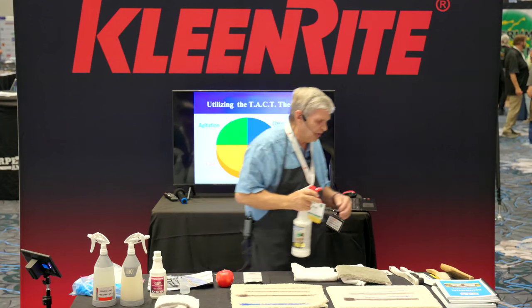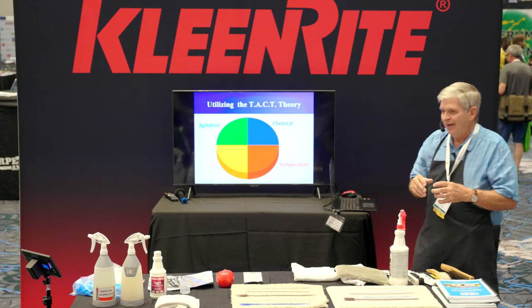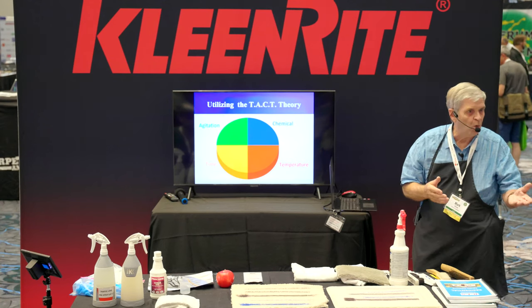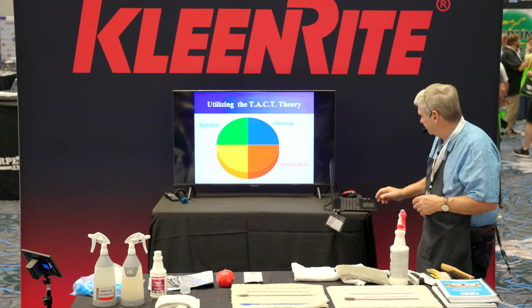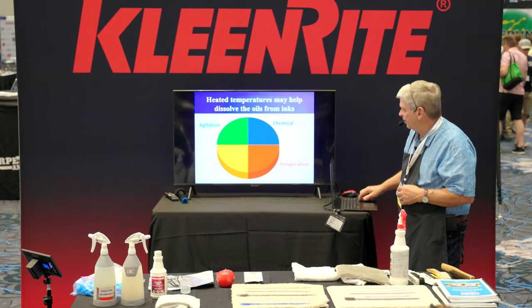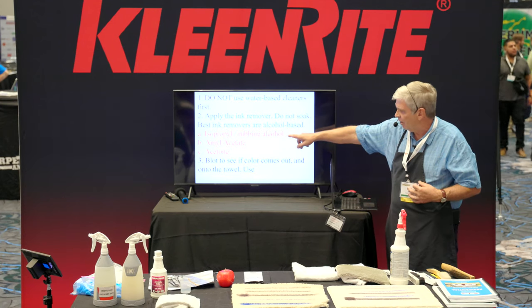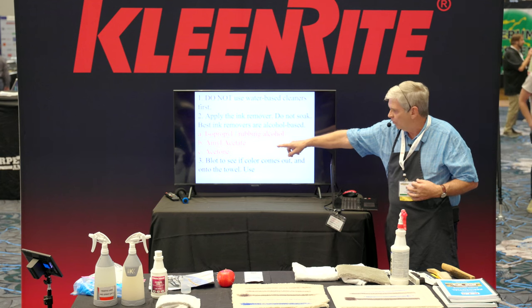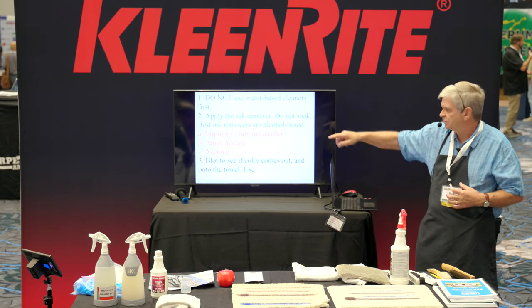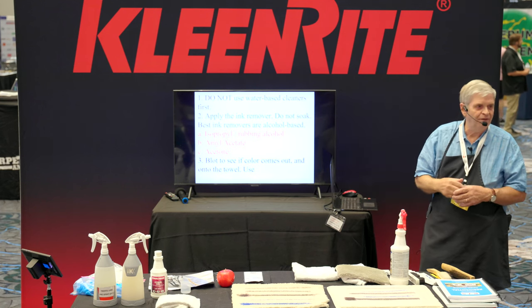The reason is they're using an alcohol base, not what you're looking at in Las Vegas. It's rubbing alcohol. Remember that stuff, isopropyl, we couldn't find during COVID? It's a great ink remover. It also comes in different types. Let me show you here. So the ideal thing is isopropyl alcohol, rubbing alcohol, same thing. Something with amyl acetate in it, or acetone. You guys can take pictures if you want. Amyl acetate and acetone are found in nail polish removers.